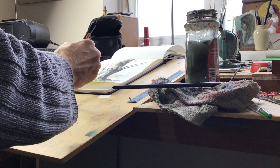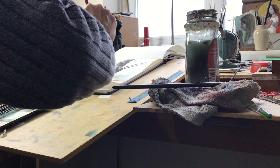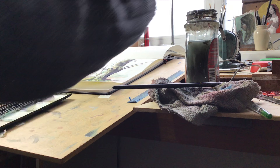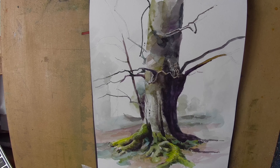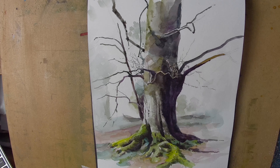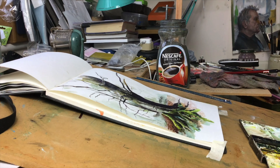An old coffee jar used as a water pot, and there's one of the Chinese brushes I'll be using just to do some fine work. They have a great point and occasionally lose a few hairs, which is a bit of a shame, but they're quite inexpensive and I love using them. I'm working in a hand-bound old sketch pad. The paper is fairly lightweight but I'm not putting a lot of water on — there's a fair bit of dry brush and very light washes, which it takes quite easily. It's a good book to work outside with, and quite good for working with acrylics as well.